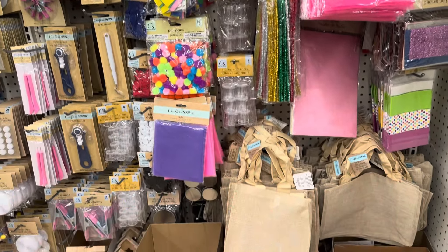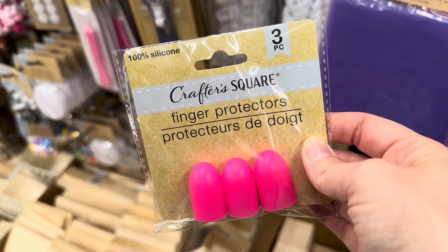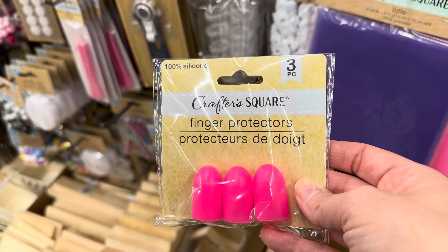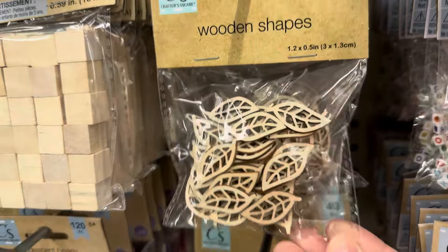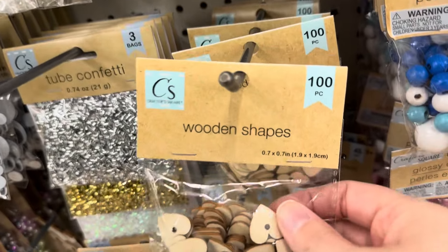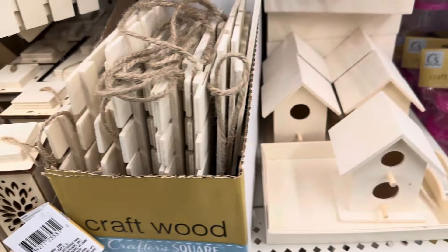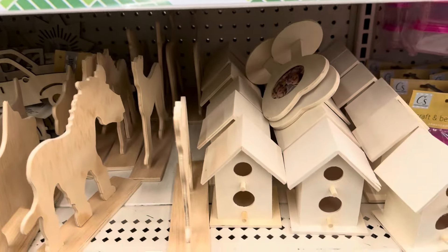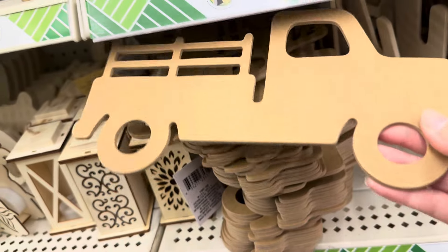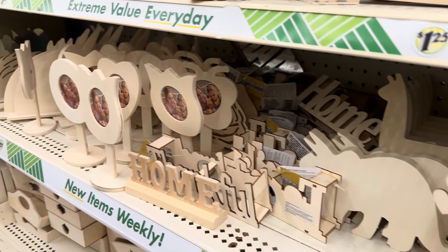In the craft aisle I'm just scanning through to see if they have anything new. I really like these Dollar Tree finger protectors — if you're working with hot glue these will help protect your fingers so you don't burn yourself. I actually did burn myself with hot glue because I was not wearing my finger protectors. I did find some new wooden shapes — these are 40-packs, so we have some leaves, some butterflies, and some hearts. This heart pack was a hundred pieces, so you can paint them, you can stain them, and add them to your DIYs. They have a lot of the trucks and these are always a popular piece, but if you don't use them now, stash them away because you may find a use for them in the future.